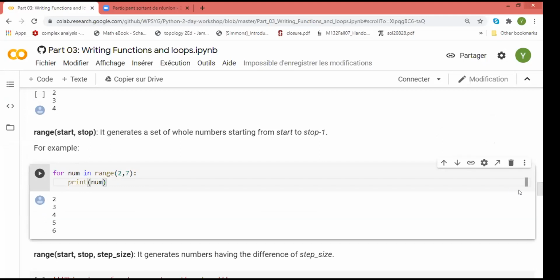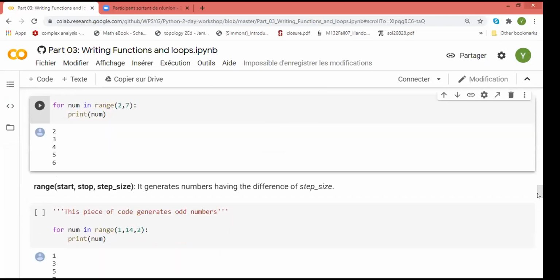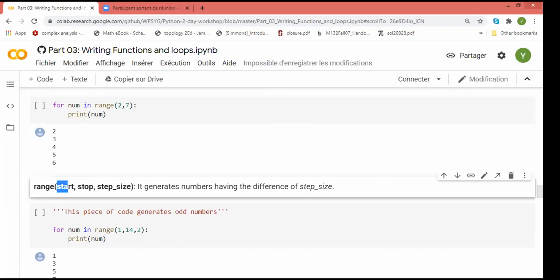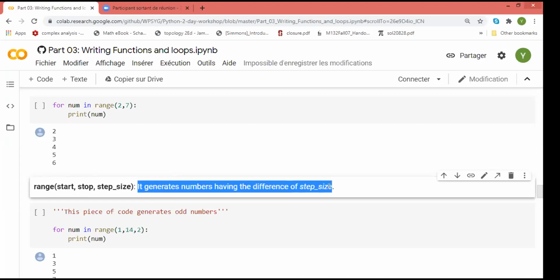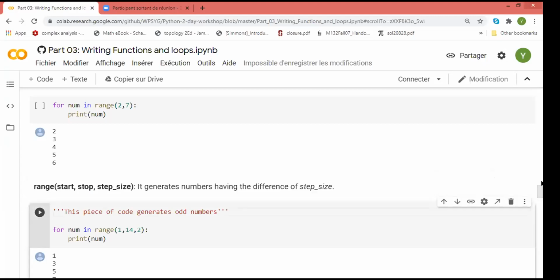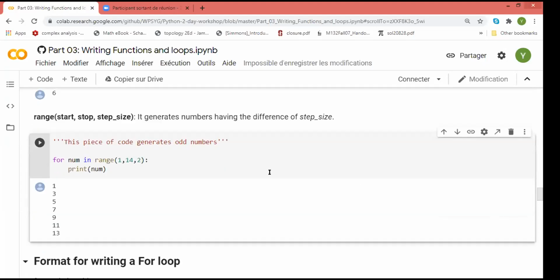The last way of using the range function is by specifying the start, the stop, together with the step size. Here, it generates numbers having a difference of the step size. In this example, I want code that prints odd numbers up to a certain level.